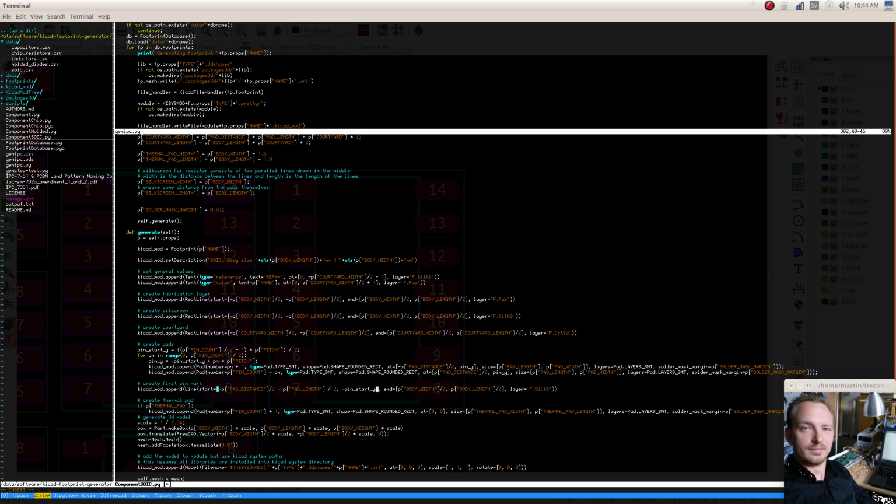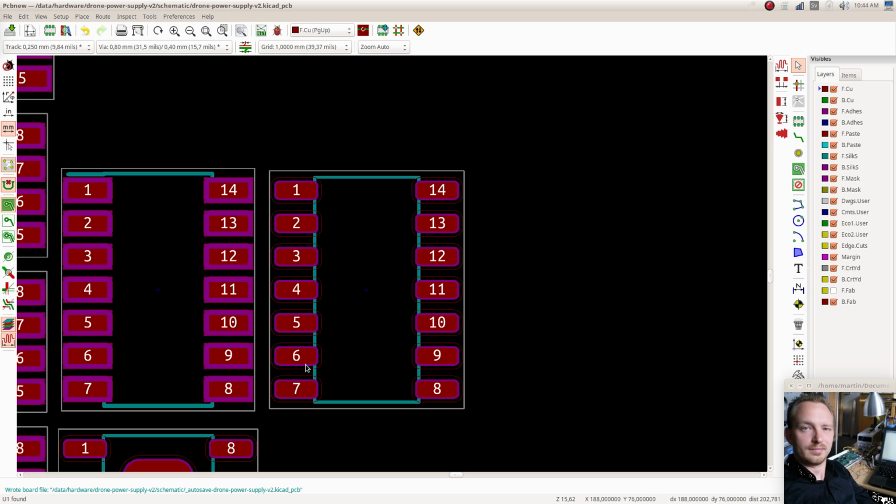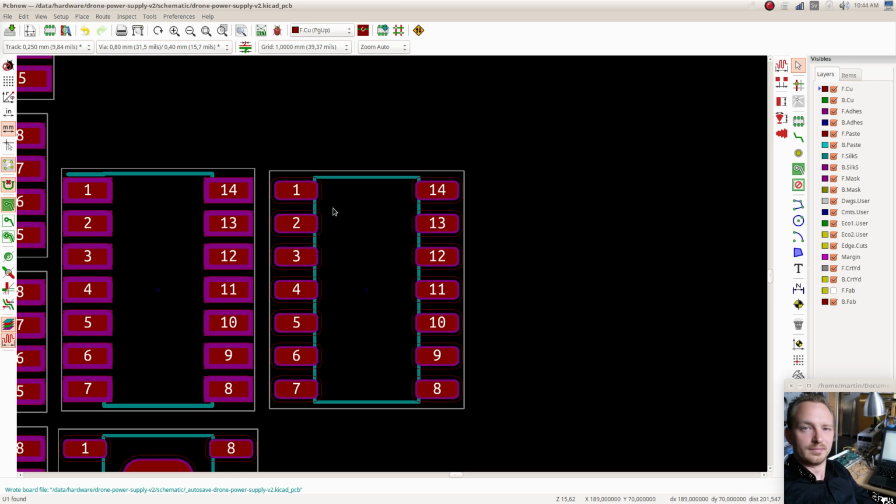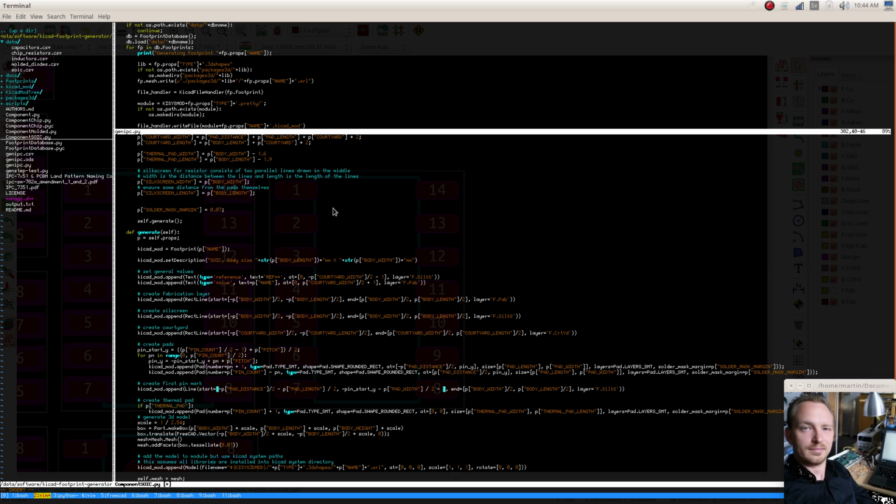So it'll be pin start y, and then minus pad width divided by 2. So now we are right here, and then we're going to subtract possibly 0.7, or actually I could use something else here.